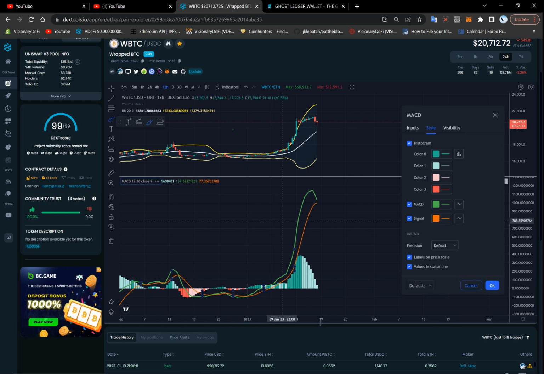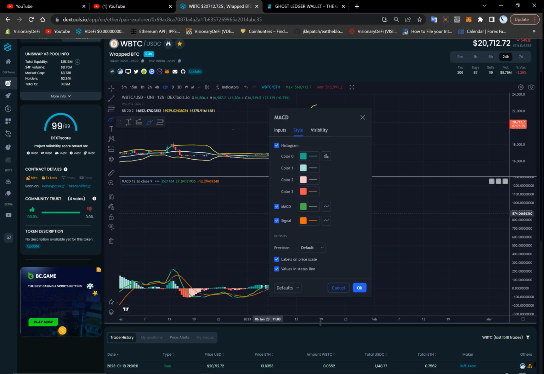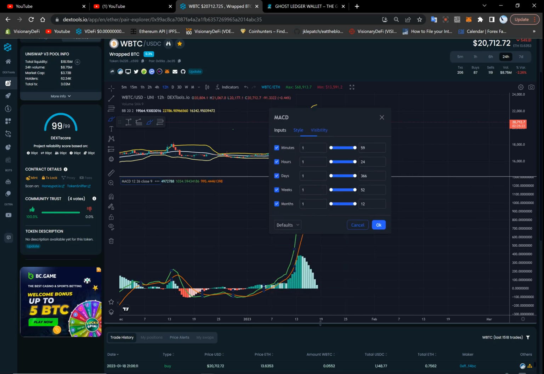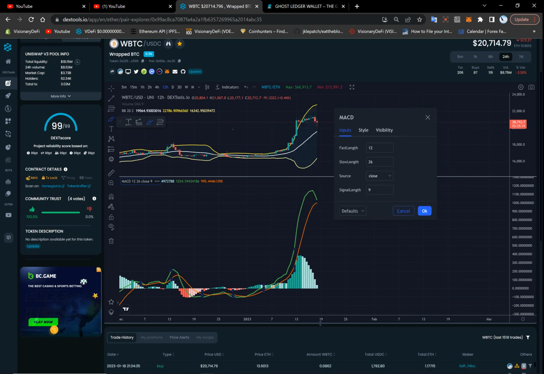I'll also show you how to read all this. Right now we're just setting up our charts. Okay, and you're pretty much done here. You can leave all these inputs alone.